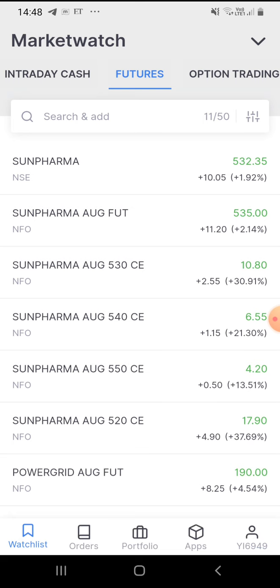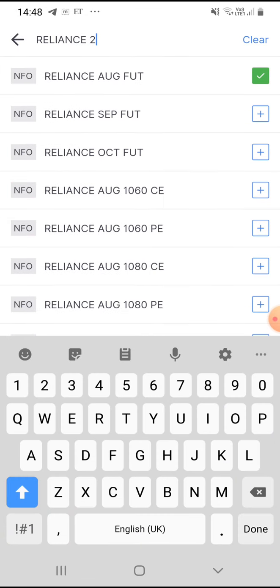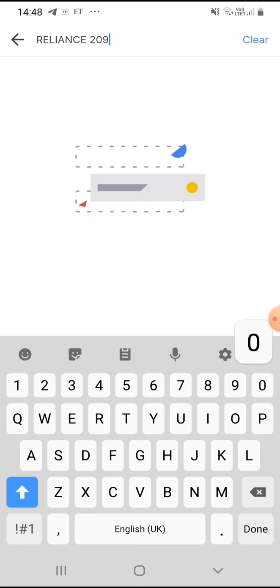What does 20 points mean? In the multiples of 20. That's why we just typed Reliance earlier, 2090. We didn't get anything, right? Because why? 90 is not a multiple of 20, right? We have all the strikes in multiples of 20. What is the real value? 2090. What will be the strikes in 20 points, which means 2060, 2080, 2100, right?